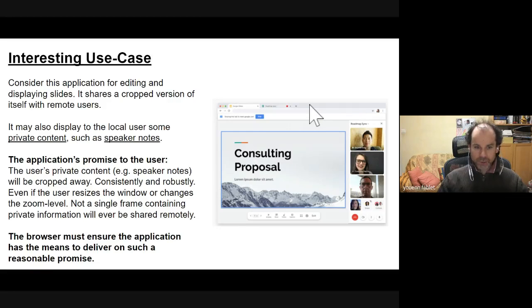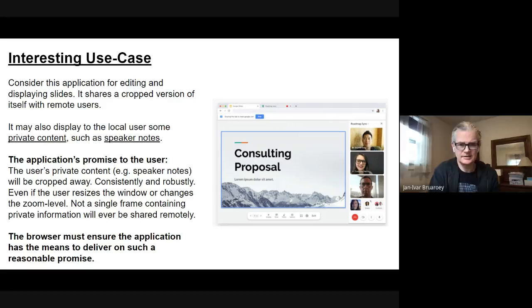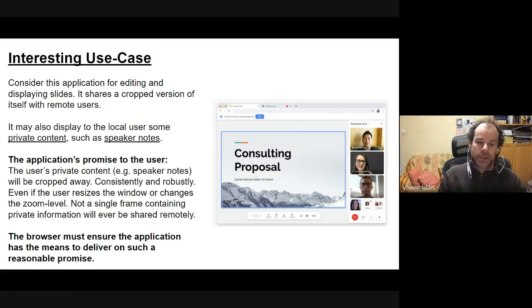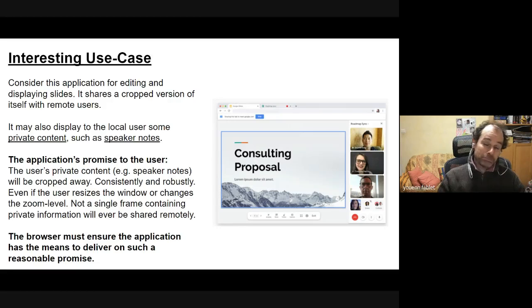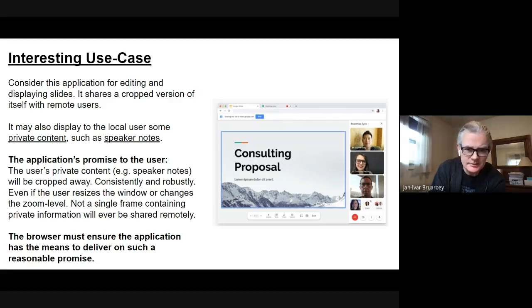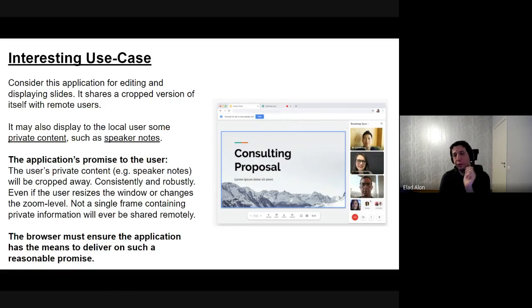One which is just about the content, and then you could have some controls or, I mean. Yes. Another possibility. The parent here is slides, and the child here is Meet. All right. Okay. Yep. Well, the child is, sorry, can you repeat that? On the left, you have the top level application. On the right, you have the iframe that needs to capture.